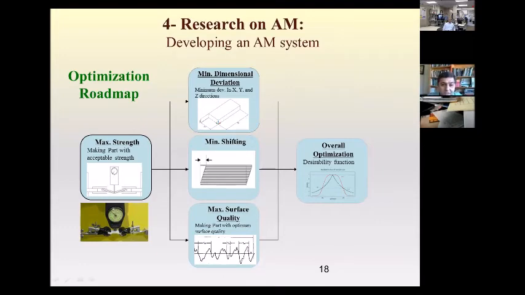Lots of them have trade-offs or contradicting behaviors. So you need to consider them as an overall optimization. So it's lots of design of experiment and response surface methodology, RSM methods, to optimize all at the same time. So there are lots of aspects of research that could also be done in this direction.